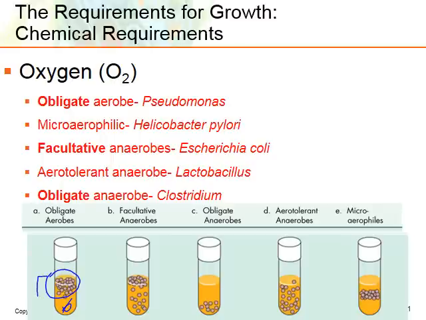And remember, up at the top, not only is there oxygen, but there's also toxic O2. And so these obligate aerobes have to have the enzymes to neutralize the toxic O2 to be able to stay alive up there. The other guys, all the way on the other side of the spectrum, the obligate anaerobes, are only growing down here. And you can see a difference between the obligate aerobes, which are over here.